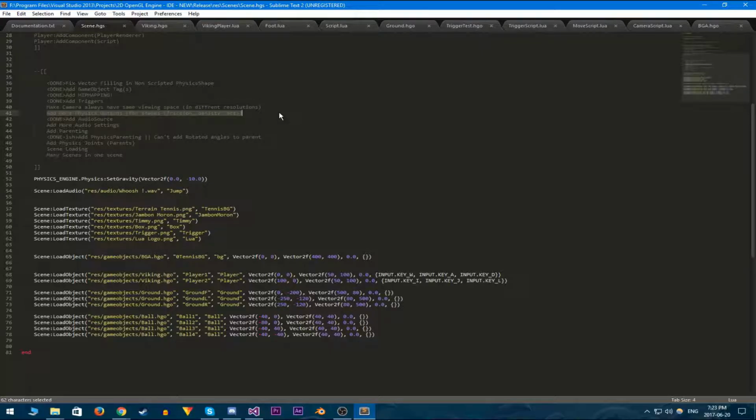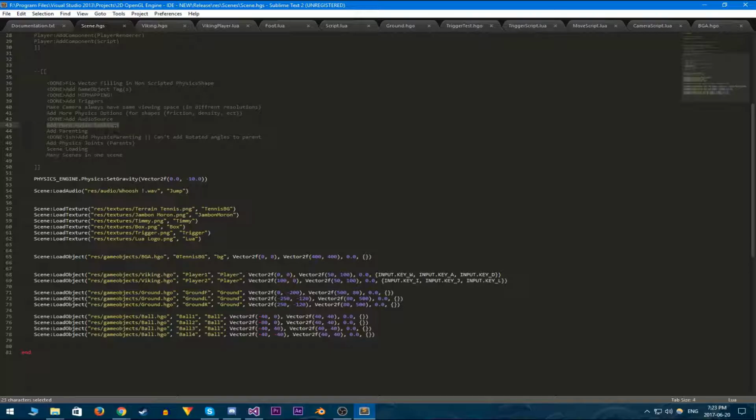I need to also add some more physics options. I've added friction variables, but density and other things like angular dampening and linear dampening could be good to add as well, to make a top-down game or whatever. I need to add some more audio settings, because now the only thing you can do is play it. You can't even stop it.